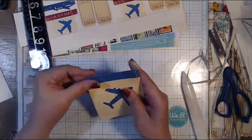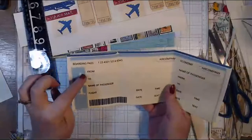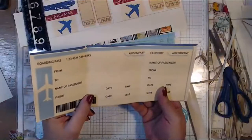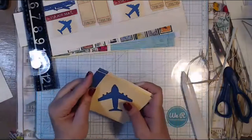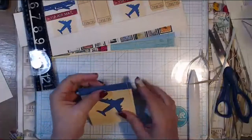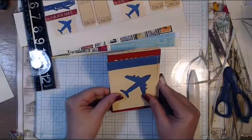And so there, now you have this little boarding pass, trifoldy thing with a pretty airplane on it. It tells you where you can write in all this information from, to the name of the passenger, flight information. And then you could put this in your little traveler's notebook. This might have been a boarding pass for part of your trip or something. Or we could put it in our little passport journaly thing, because it will fit in there, right?